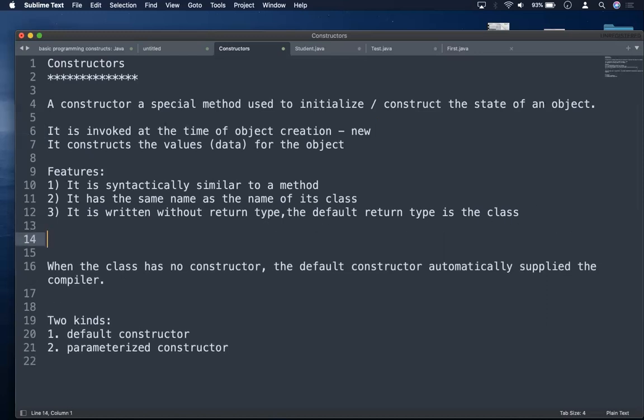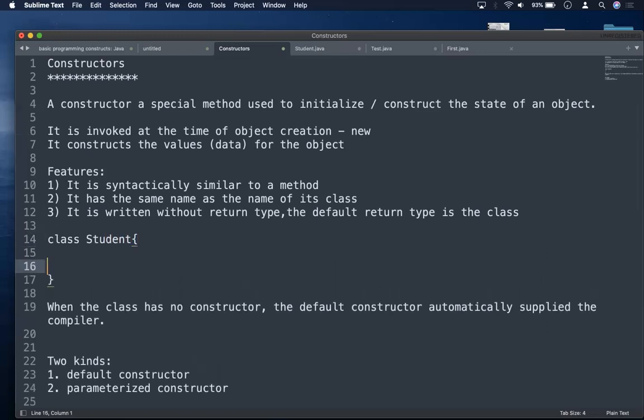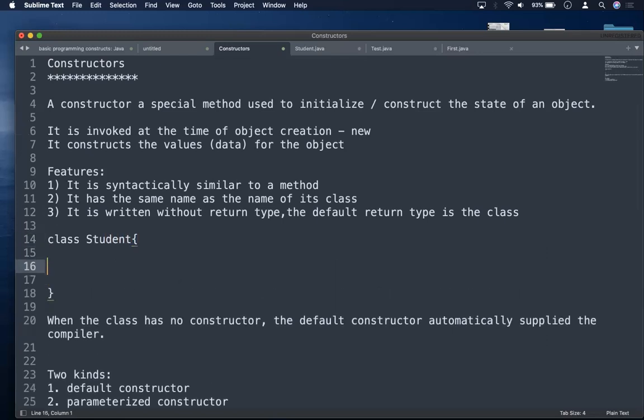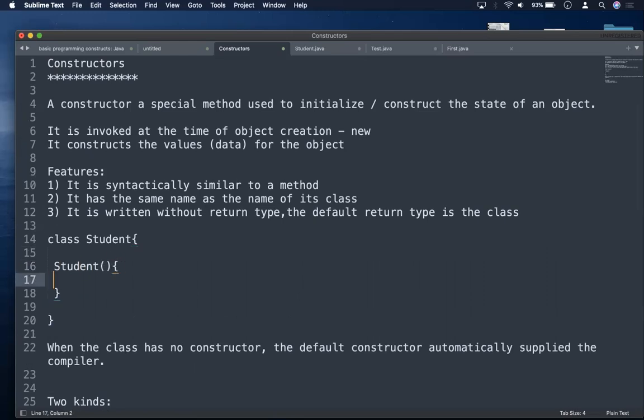Let me tell you an example so that it will be understandable. For example, my class is Student. Now I will write a constructor like this: Student. This is the default constructor because I am not giving any parameters over here. And this constructor can be made public. If the constructor can be used by any class, then we have to make it public.